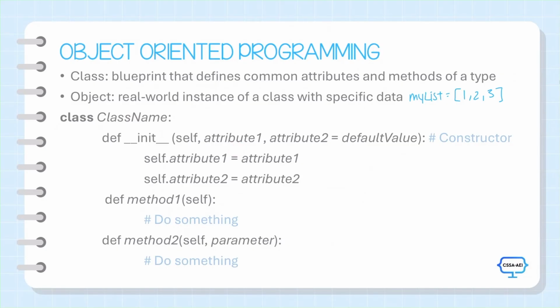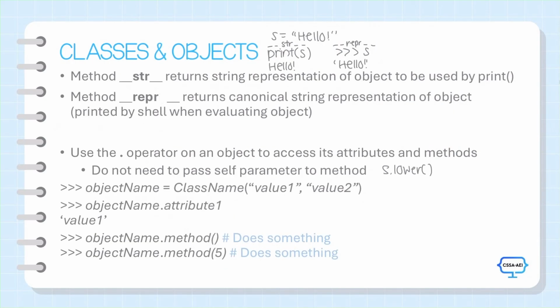That first parameter, excluding self, is attribute 1. So it looks like this right now. This is value 1, and we're setting self.attribute to value 1 from here, okay? So when we do object name dot attribute 1, we're getting value 1 back. Okay, let's look at an example, and I swear it'll be easier from that.